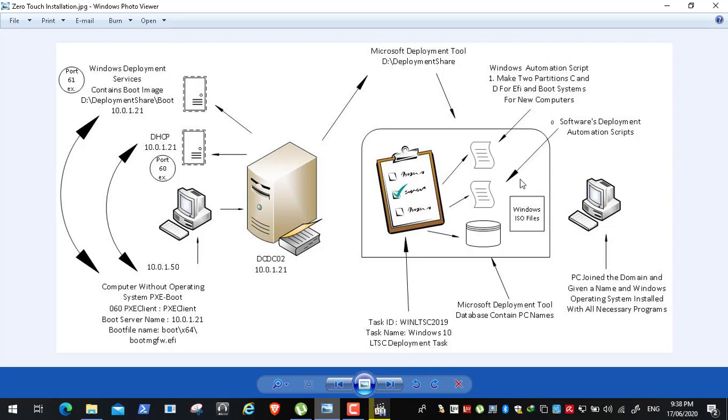I just forgot to put some software here. So this deployment share will contain the scripts for automation of the deployment process, and the sources of the programs that we need to automate the deployment of, for example the source of Windows 10 files and the source of software like Adobe and Google Chrome and so on.